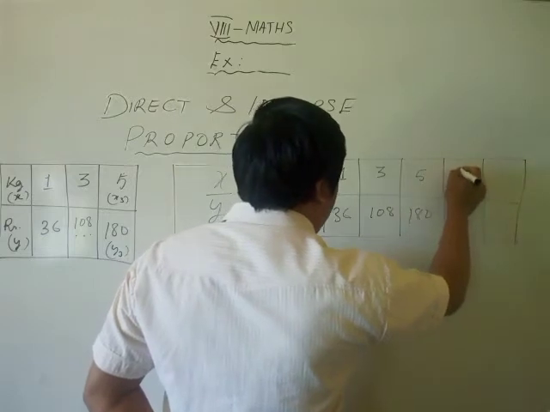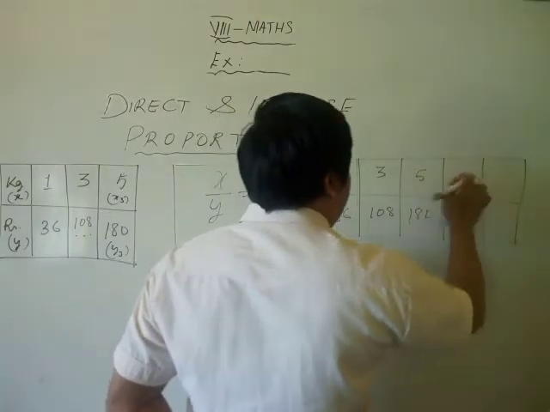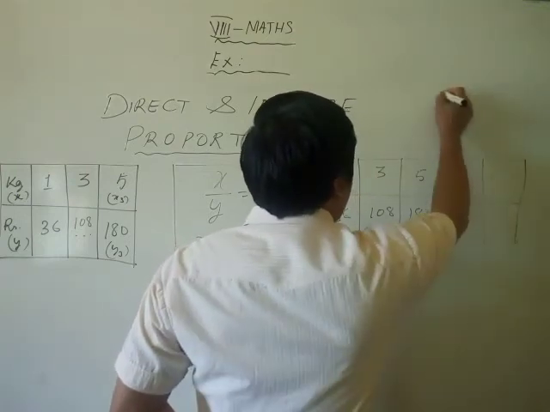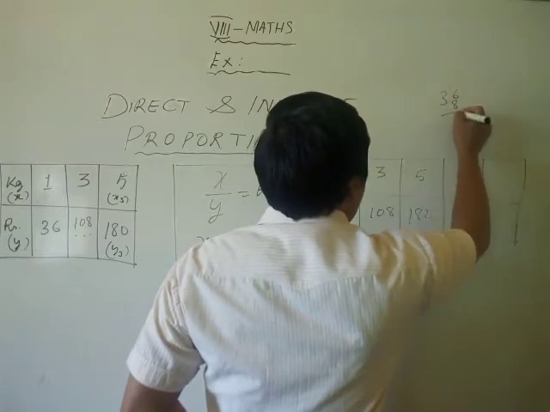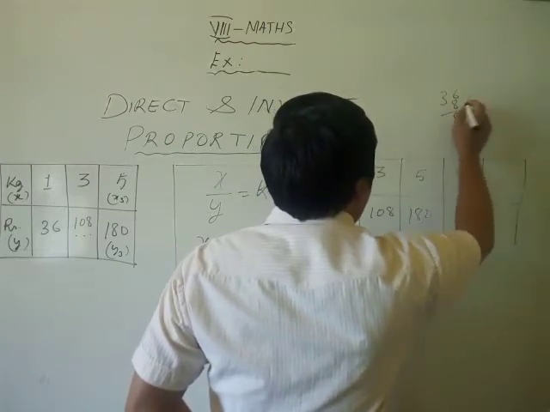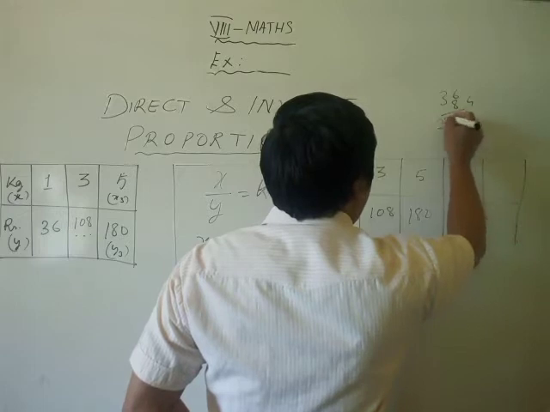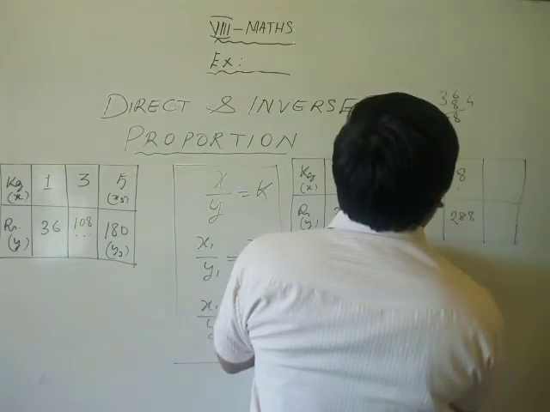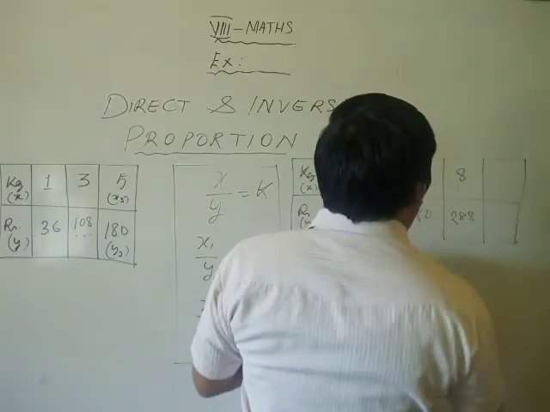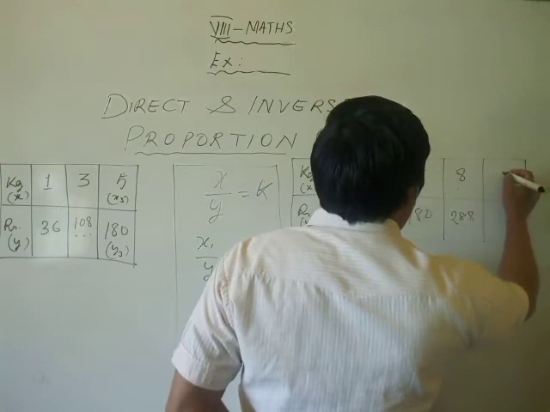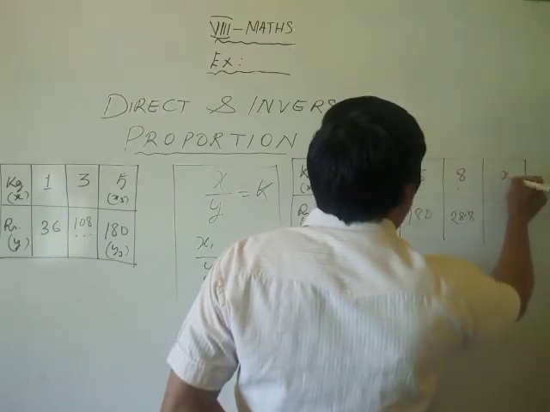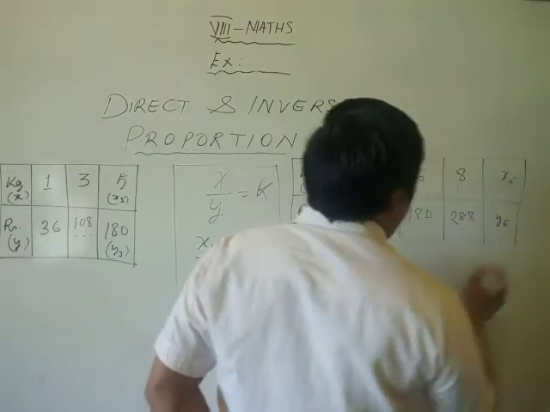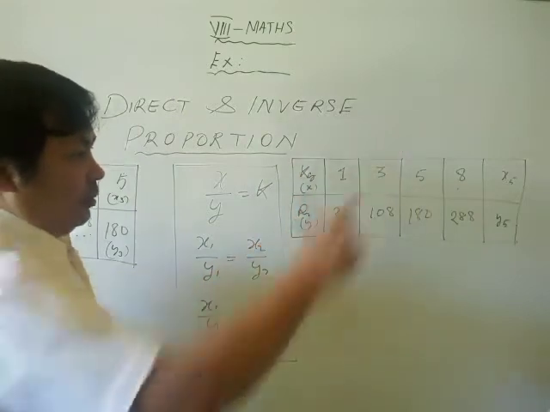If it is 7 kg, or let us say it is 8 kg, okay. If it is 8 kg, then how much will be here? 36 into 8. 6 8s are 48, 4 8s are 32 plus 4 is 36... so 288. It's 288. Then here x1, 2, 3, 4, 5, x5, y5. Okay, we'll carry on.